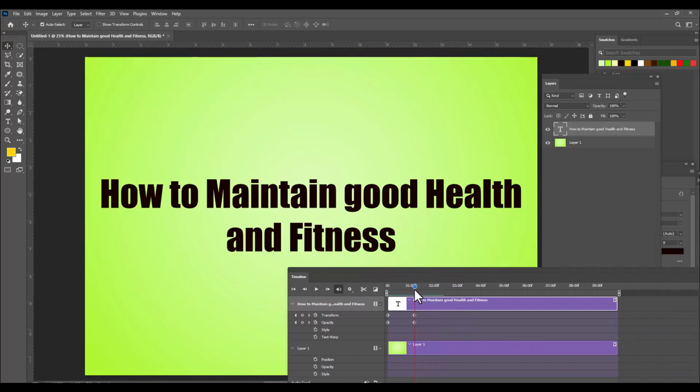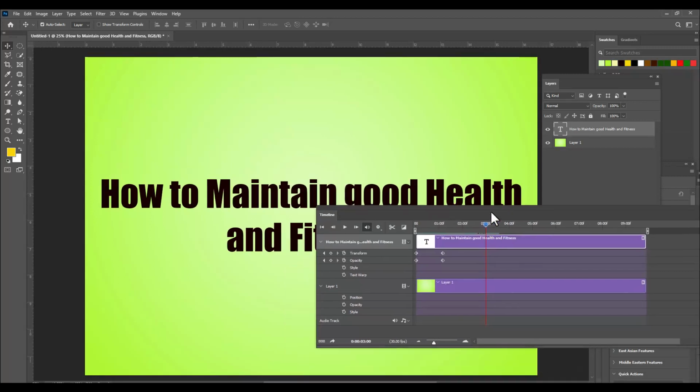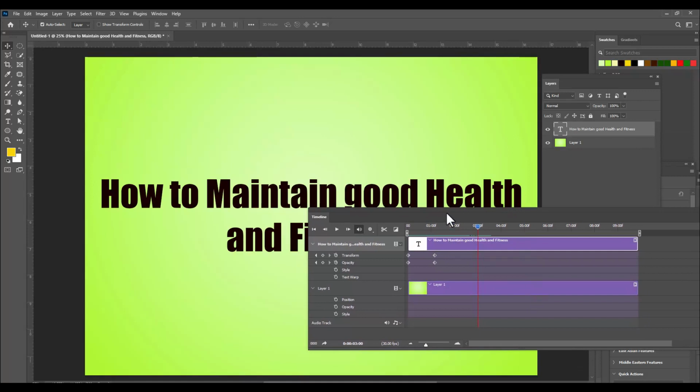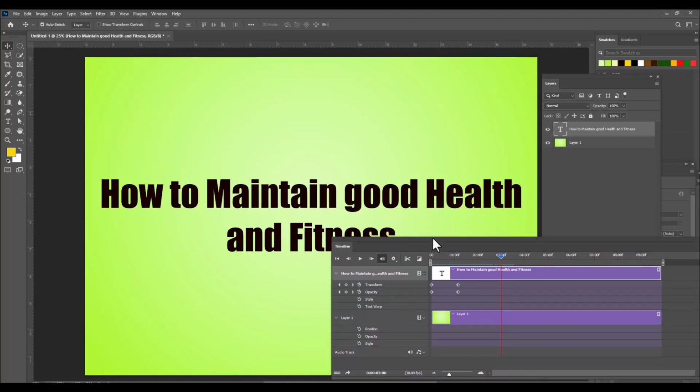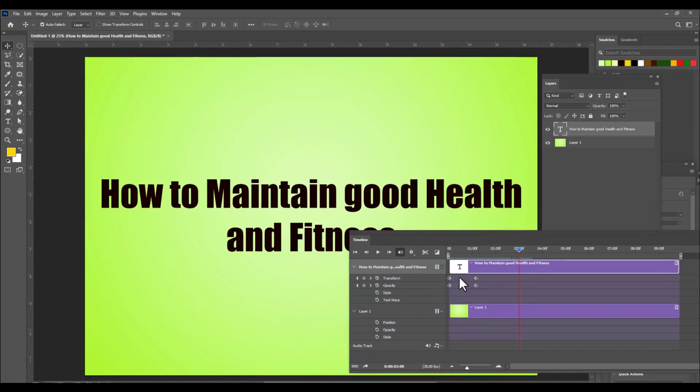Then what we will be doing is, we want to show this particular text for at least let us say 2 seconds. So we have to just move the time indicator to 3 seconds. So here is the 3-second mark, and at 3-second mark we just have to create keys for both transform and opacity.